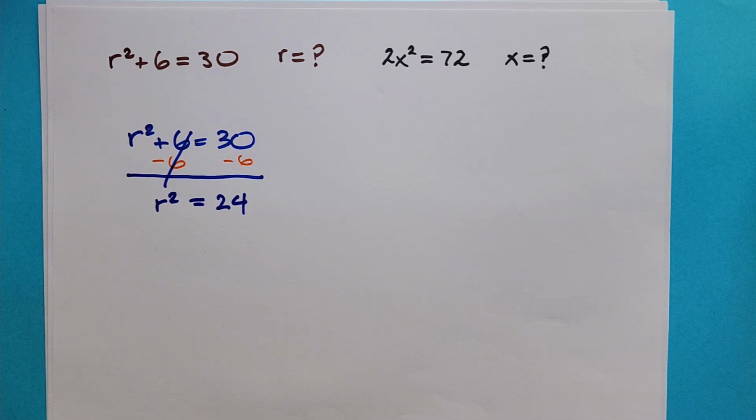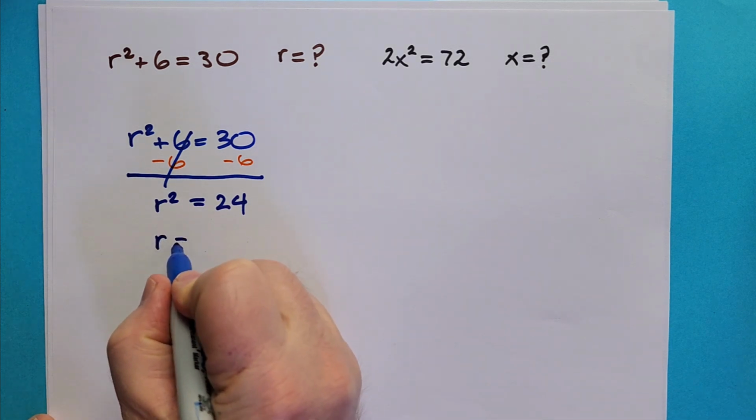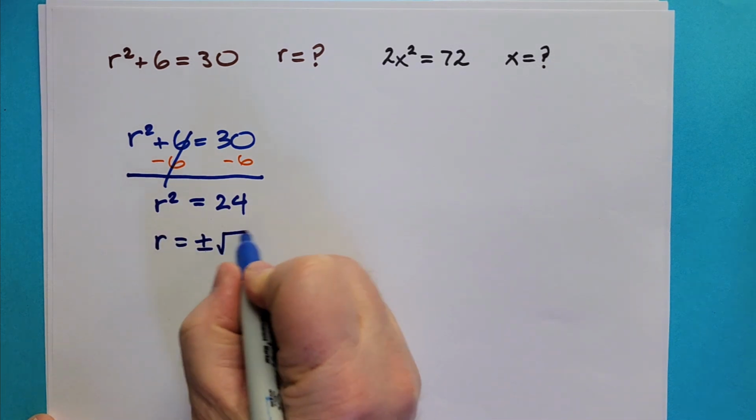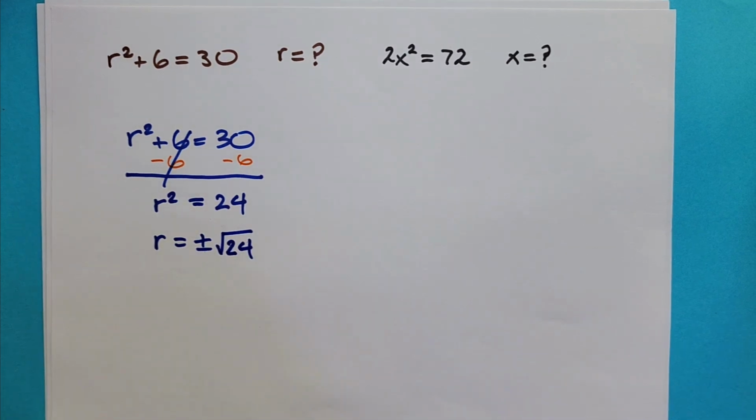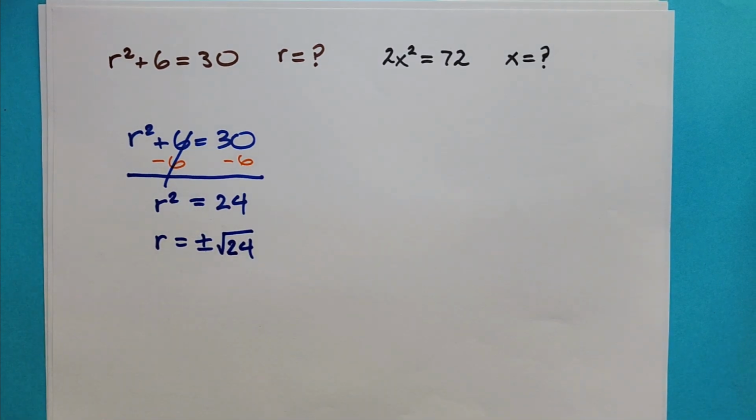So from the square root property, we get then that r has to be equal to plus or minus the square root of 24. That's the consequence of the square root property. And now we see how we get our two roots out of this. There's going to be a positive root and a negative root. Now if we look at the 24, 24 is not a perfect square, so we're not going to get nice integer values out of this. We're actually going to get irrational roots. So we have to simplify this if we can.